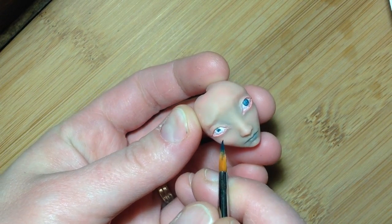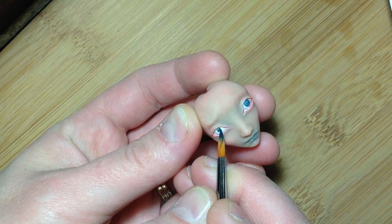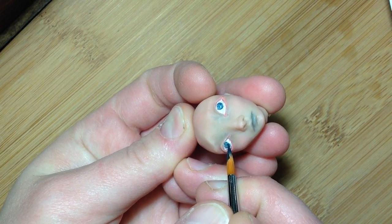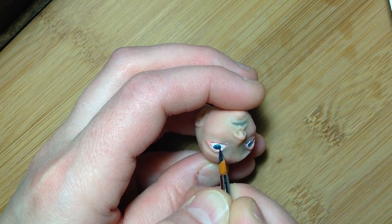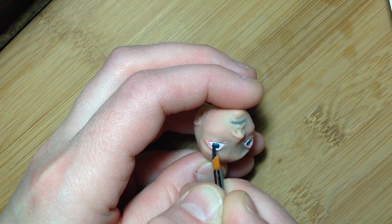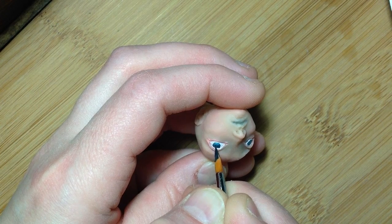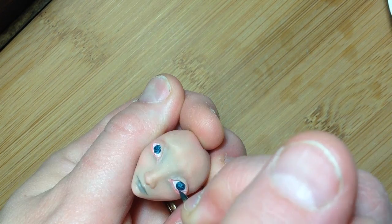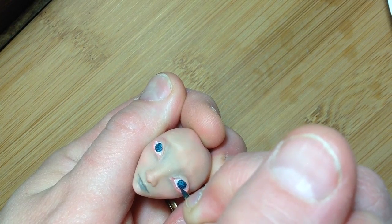So I chose blue for the iris color. Though I know the iris is always a perfect circle, I don't want to make a perfect circle on my doll's eyes because the lids are covering up the very top part of the iris. And I want the top part of the iris to be darker than the lower part because there's a shadow on the iris from the eyelid. It's also common for the rim of the iris to be darker, so I painted that.